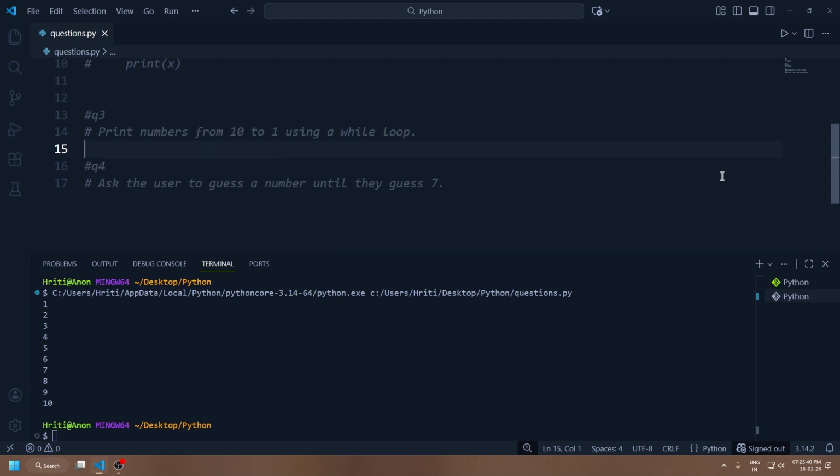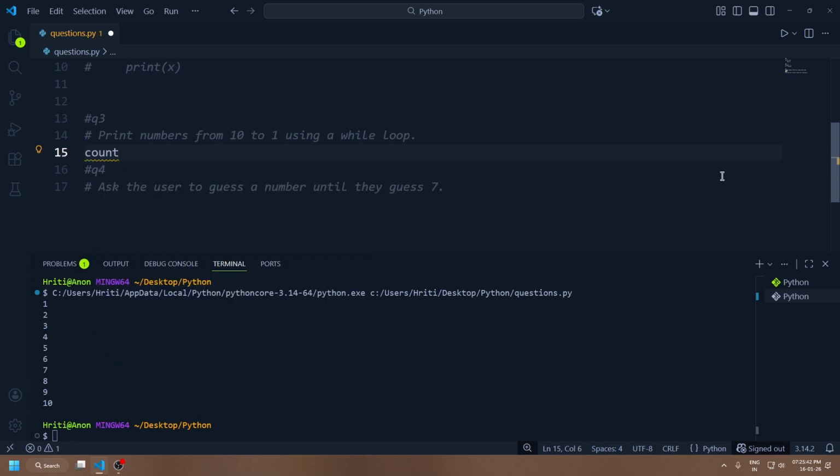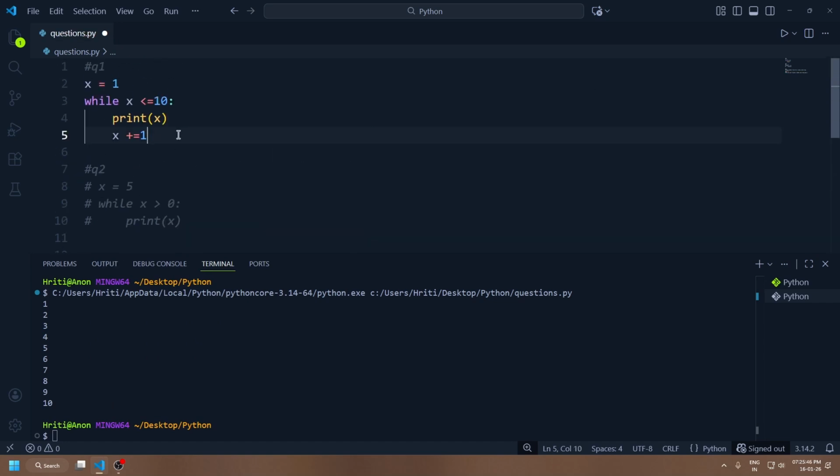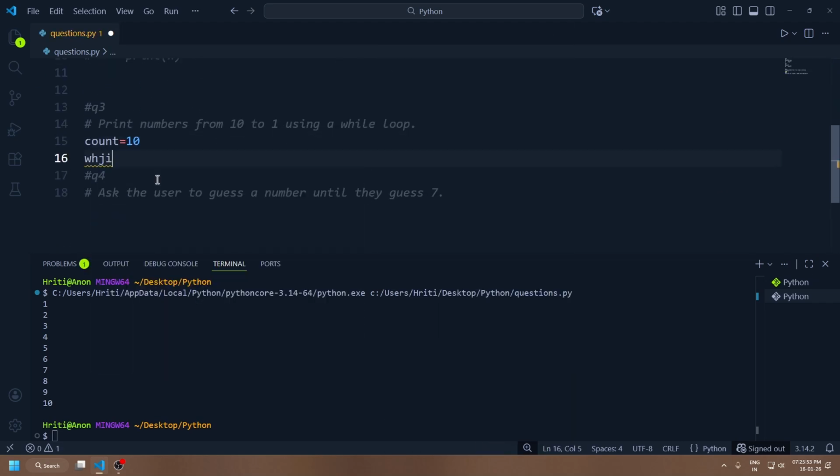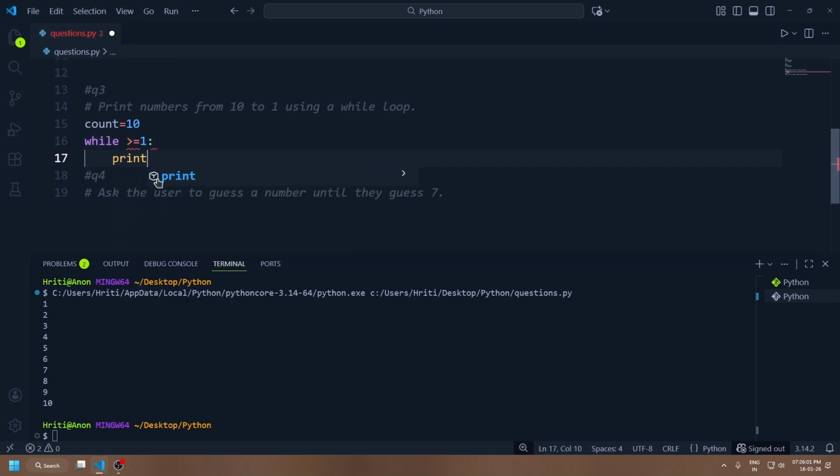So what we can do is, first we take a variable count with the value 10, and then while count is greater than or equal to 1, print.